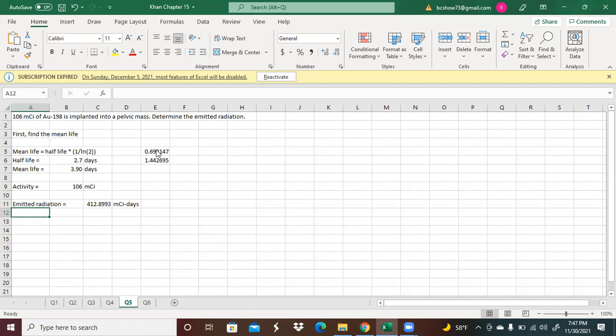Since the natural log of 2 is generally this value, 1 over the natural log of 2 ends up becoming 1.44. Now, the slideshow actually tells you to use 1.44, and that's fine. That'll get you close. But anyway, this is really a more exact value for it. The half-life here is going to be 2.7 days. So the mean life is going to end up being, or the average life, depending on how you want to write it.